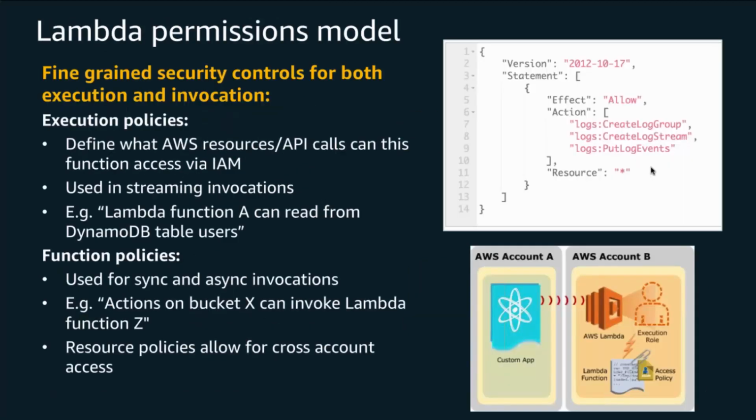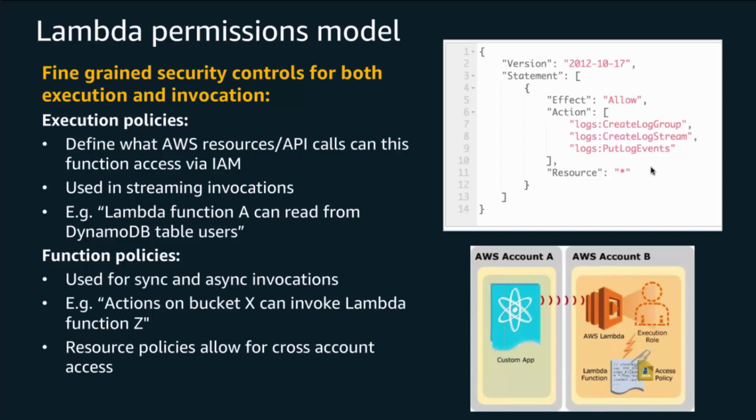So a little bit more about that security model here. Essentially, you could think of a function as having effectively two security policies that are available to it. There's what a function itself can do. So for example, can my function talk to a DynamoDB database? Can my function write or get data from an S3 bucket? That is one of the policies that is involved here, and that is the execution policy.